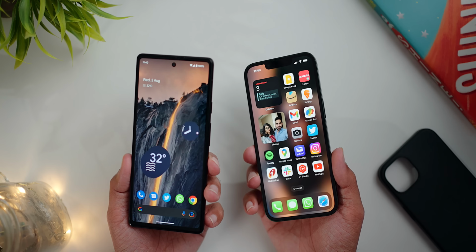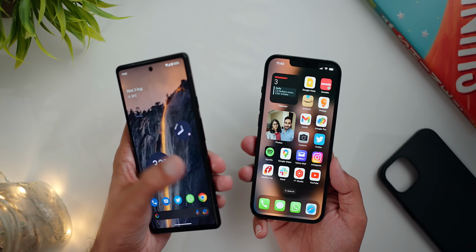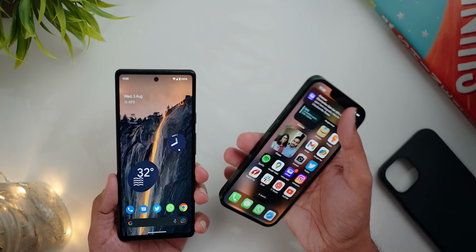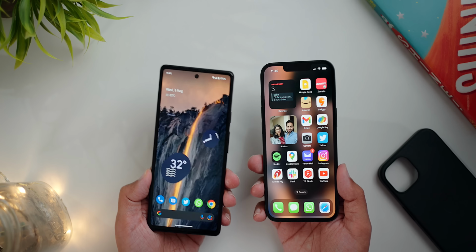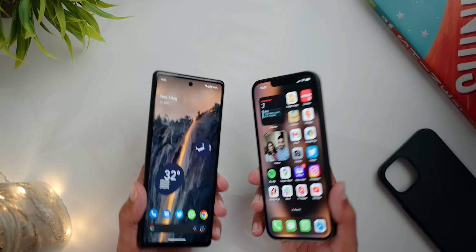See, I like a phone which is good enough for me to use with a single hand, like I can just reach anywhere I want to, has a great battery life for its size, a good processor, and even a great camera. So I don't really care about the best camera, best display, best battery, best performance, or even the faster charging speed. I always look for a phone that works for me when I need it.